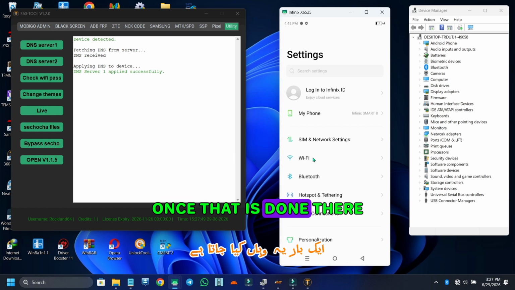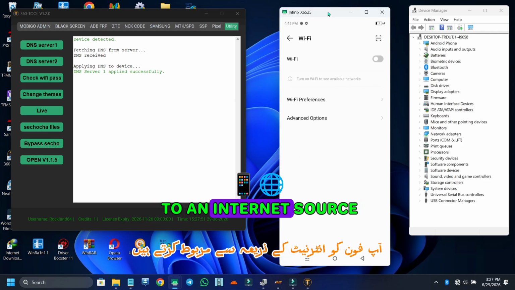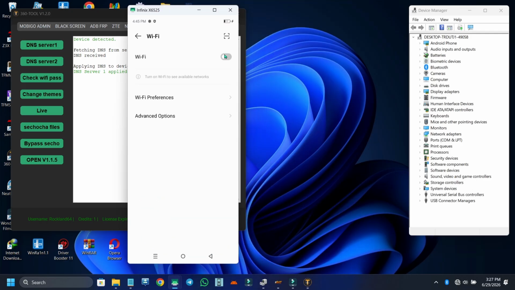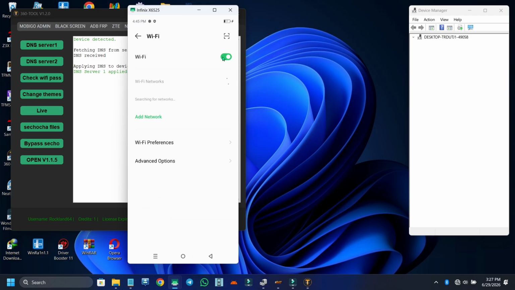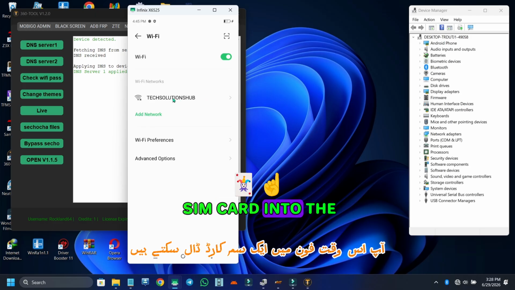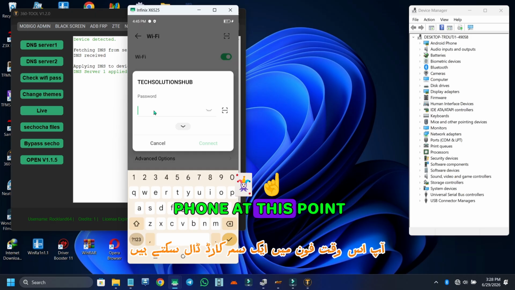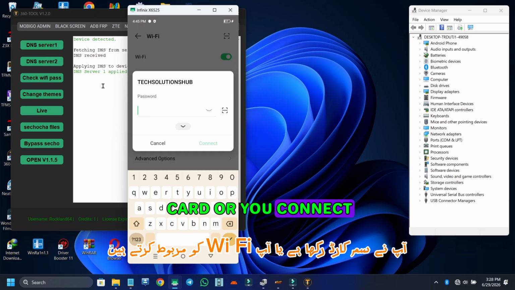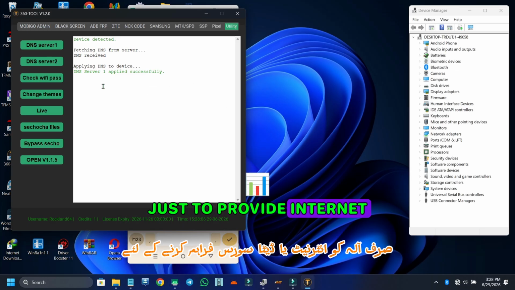Once that is done, then you connect the phone to an internet source. Connect it to Wi-Fi. You can put a SIM card into the phone. At this point, you put a SIM card or you connect to Wi-Fi just to provide an internet or data source to the device.